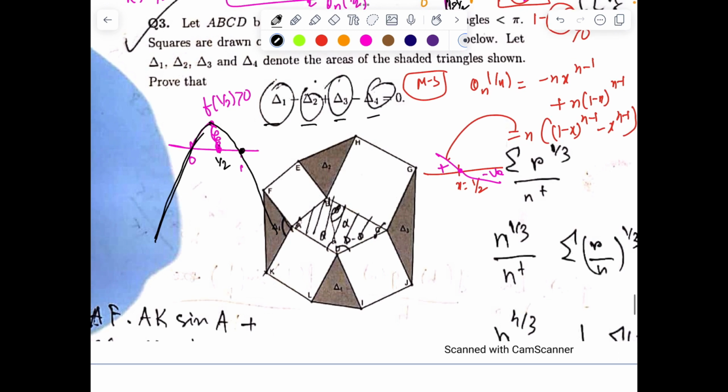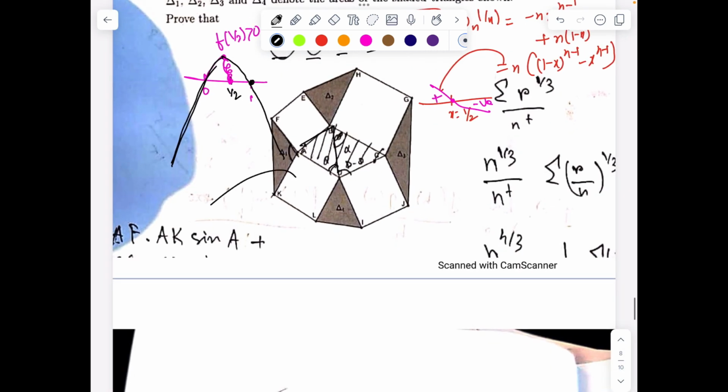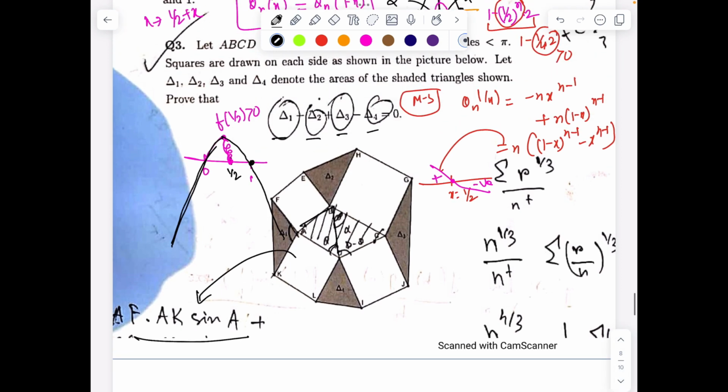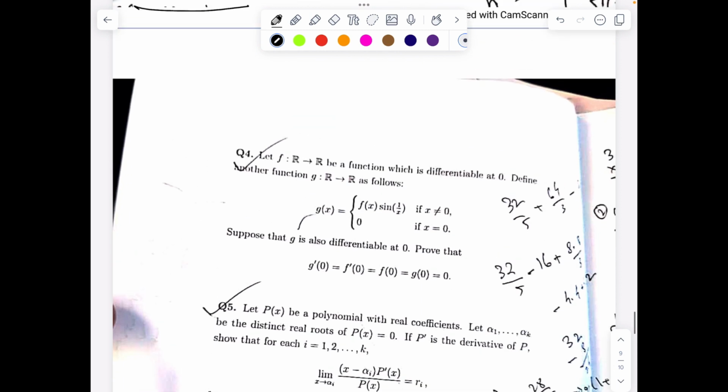For question 3, again, you have delta 1, delta 2, delta 3, and delta 4. So what you can do is, we could have just connected this with the angle theta of pi minus t minus delta. And in this triangle, if you apply the basic sine rule, you can connect these angles, so it directly gives this proof.